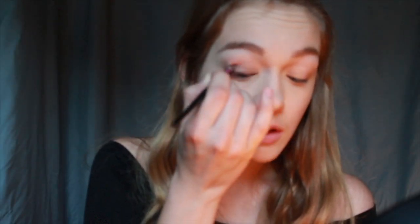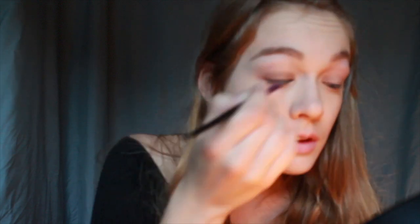I'm starting out with the usual already on my face: foundation, concealer, powder, and brows. I'd like to make a special shout out to the Makeup Forever Ultra High Definition Foundation. This is my first time trying it and it's incredible.